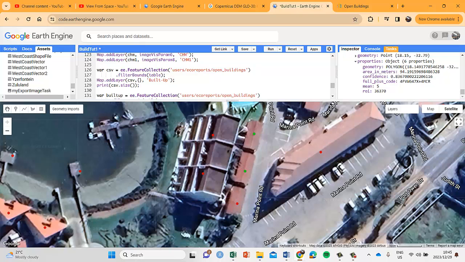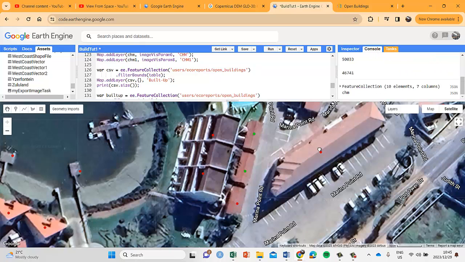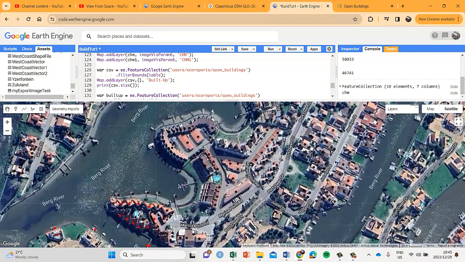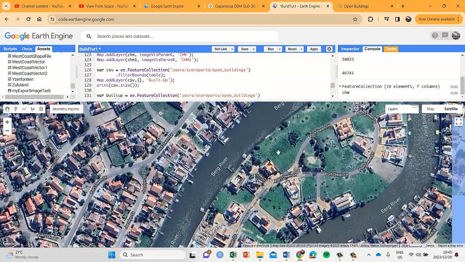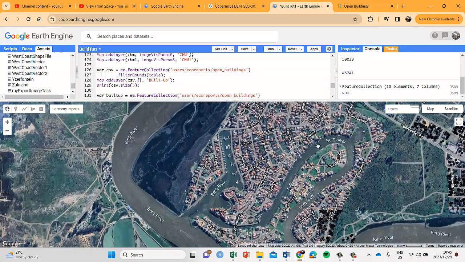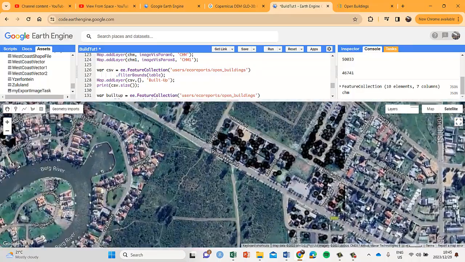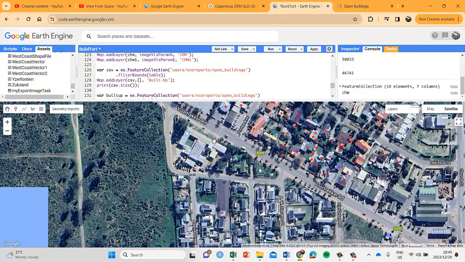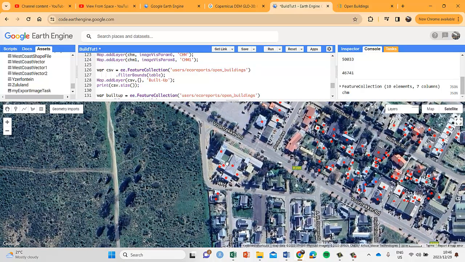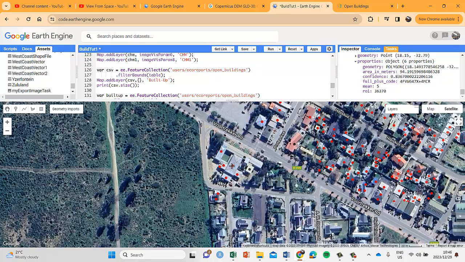So let's look at something else. Let's go and have a look and see another building. You see, some of these buildings in this particular area are fairly new. So let's go to the old part of town. This part here, let's go. This building has been here in existence for many, many years. Let's have a look and see if we pick up this building. Okay, so let's go and have a look at this one. So, this is a single story building, so it's most probably not going to be very high.